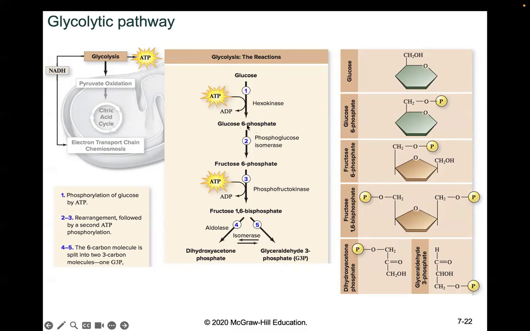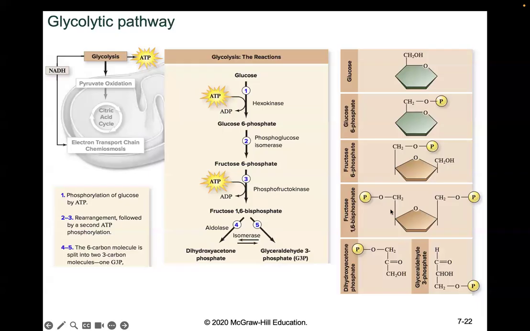So glucose 6 phosphate is isomerized using an isomerase. You're going to hear these kinds of enzymes, isomerases, a lot. This enzyme is called phosphoglucose isomerase. It isomerizes glucose 6 phosphate, and you have fructose 6 phosphate. Great. Now we do something very similar to our first reaction. We have phosphofructokinase, very similar to hexokinase. It's a kinase, so it removes a phosphate from ATP, giving you ADP, and it takes this phosphate and you have fructose 1,6 bisphosphate.